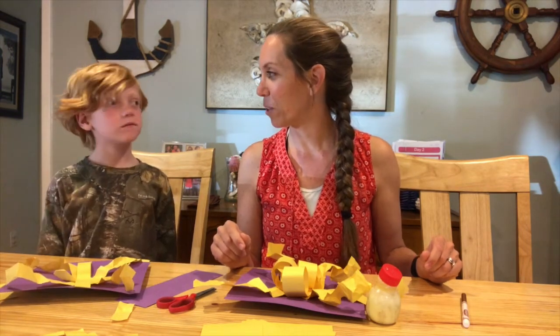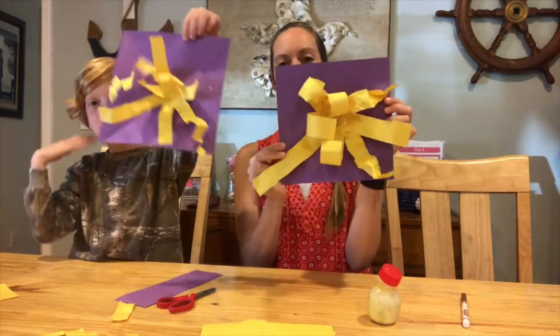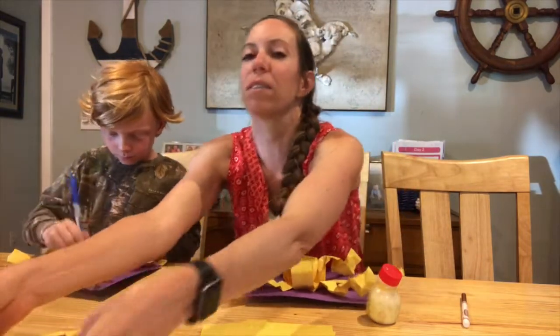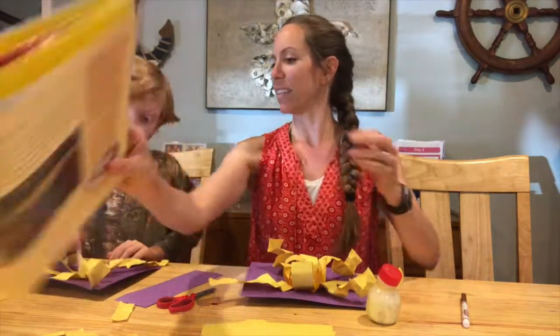All done? I'm going to hold it up and show. And then there you have our radial pattern, our radial design, sunflowers based on Vincent van Gogh's sunflower painting. There must be a lot of guys named Van Gogh.